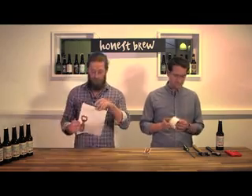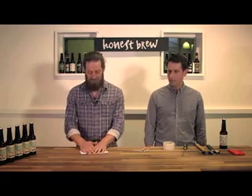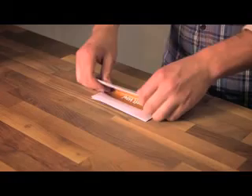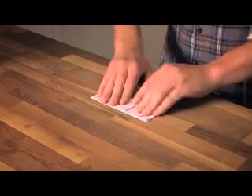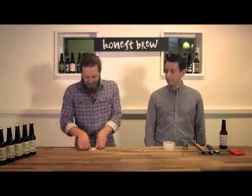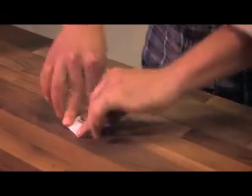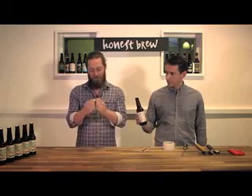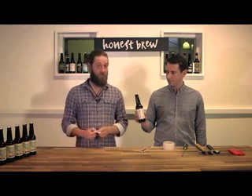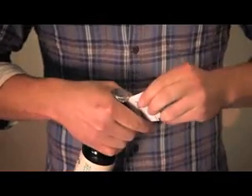So, take your bottle opener and you fold it like so. Nice and sharp, again — just in halves each time you go. Are you watching me, Guido? And finally, like that. And you've more or less got your Honest Brew bottle opener. And all that's left to do now is take one of your awesome craft beers — thank you Guido — and pop the top.